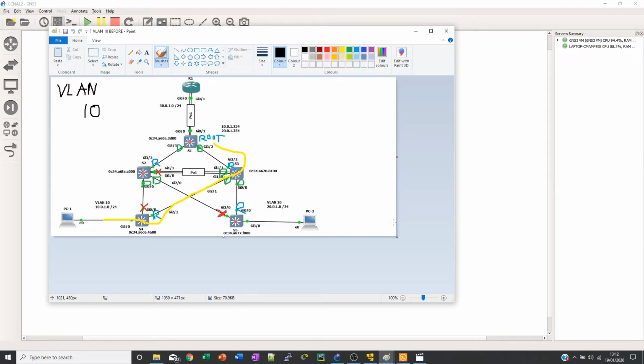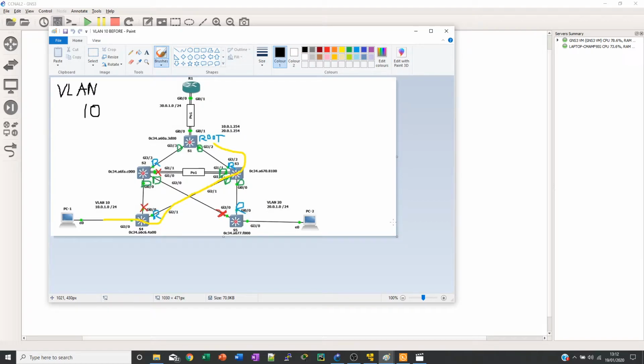By default, PVST+ is the spanning tree which is run on Cisco switches. This therefore means that it uses 802.1D spanning tree on a per VLAN basis. As it's running on a per VLAN basis, we need to use our extended system ID to differentiate between the spanning tree instances. So our bridge ID, or bridge identifier, on our switches is made up of a priority, which is 4 bits, our extended system ID, which is our VLAN identifier, which is 12 bits, and then our MAC address, which is obviously our 6-byte MAC address.